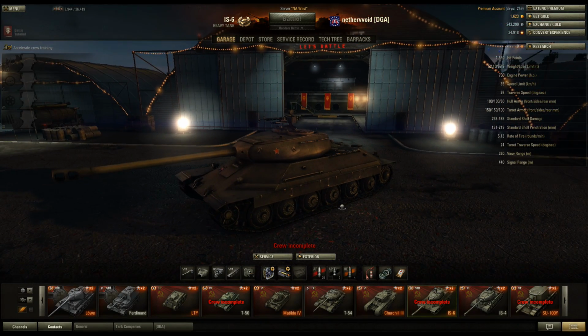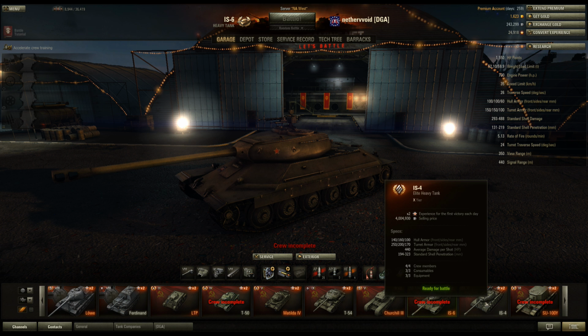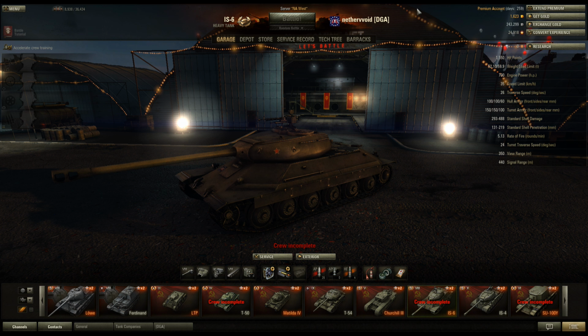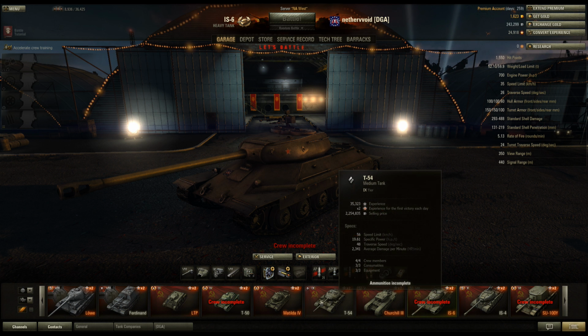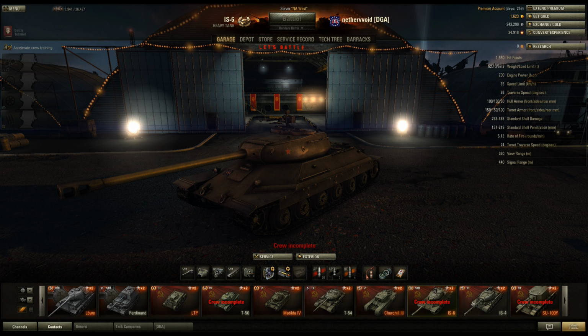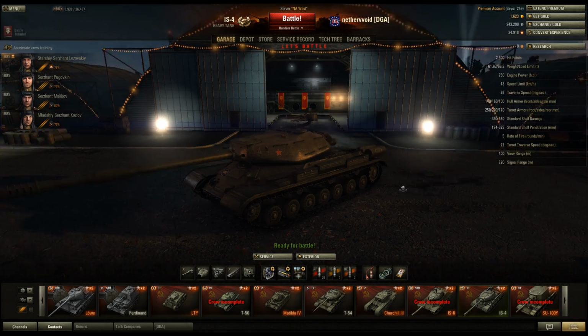Pretty awesome little tank. I have a guide on this as well. I'm going to link one of the indexes up here for the guides if you want to see those. There are guides on lots of these tanks and tanks previous to this line, like the T-54 goes all the way back to the Tier 4 version. Well, no, the Tier 5 version of Russian mediums. So anyway, moving on. IS-4, Tier 10 Russian heavies.